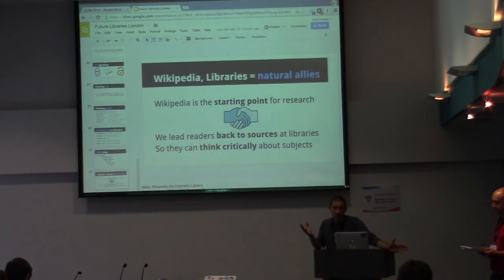So ultimately, they're giving away something for free, and in exchange, they're getting a lot more traffic and a lot more visibility. And for libraries specifically, they have a mandate to disseminate knowledge and to share their collections. And if Wikipedia is where the world is going to do their research, then they are obliged to find a way to get their content on Wikipedia.